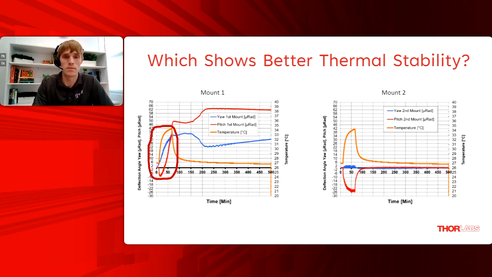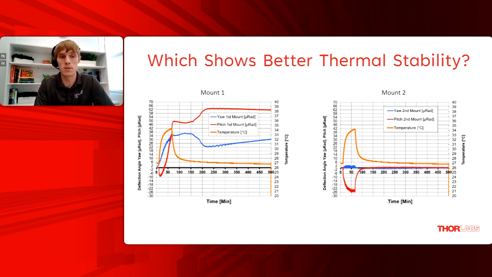So as that temperature is increased by about 7.5 degrees, the temperature of the environment is allowed to relax back down to room temperature over the remaining 7 hours or so. And using the lateral position data, we're able to calculate how the mirror mounts' pitch and yaw, or tip and tilt, change over time, plotting those angular deviations, or deflection angles, over the same time for each mount in red and blue, respectively.